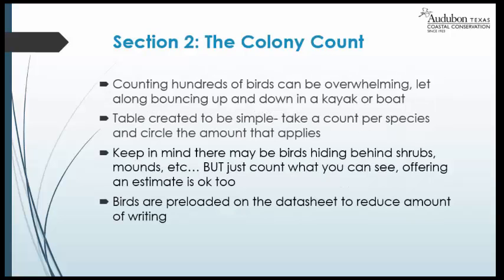Okay, so then we'll go into the actual colony count. And again, I'm using the word count loosely because it's just an estimate. So hundreds of birds can be really overwhelming, and whether you're in a boat or a kayak, you're going to be moving up and down, unless it's like Lake Placid out there where it's very still. But even then, you're going to have a little bit of wind and drift and currents. So kind of keep that in mind. That's really why we designed it to just be a nice estimate of circle what you need, and you can get out there.